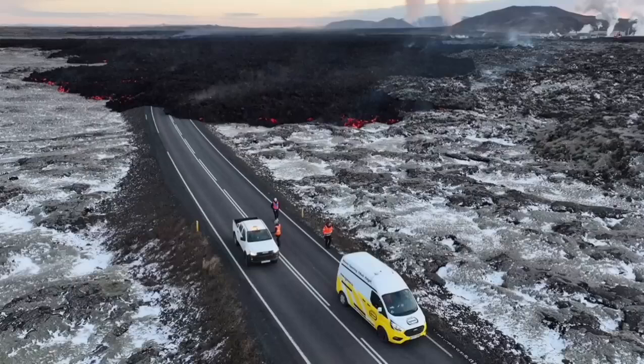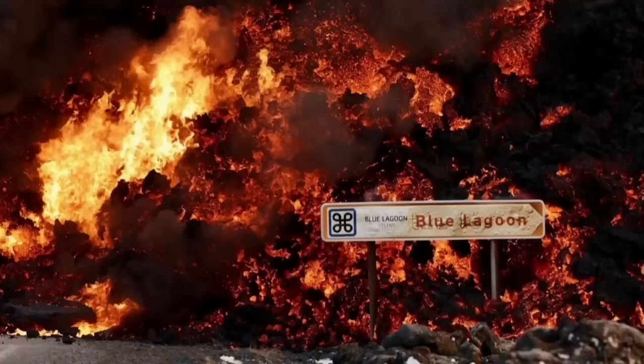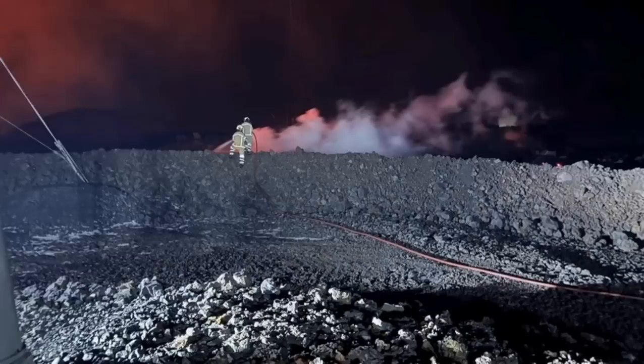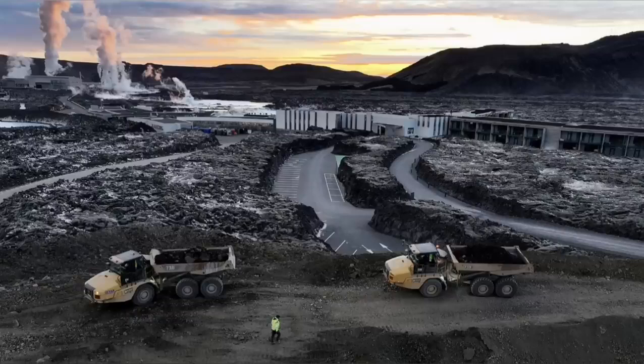This is the next view. You can see that it's covering the road at the moment. These are all from MBL and other Icelandic authorities who actually monitor the situation. This is the moment that it hit one of the buildings in the nearby car park in the Blue Lagoon, the world famous spa. And also the pylons which transfer electricity from the power plant to the surrounding areas in the peninsula have to be saved.